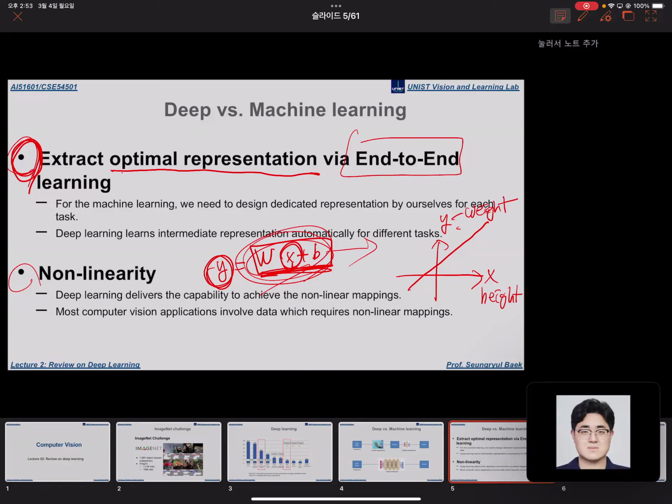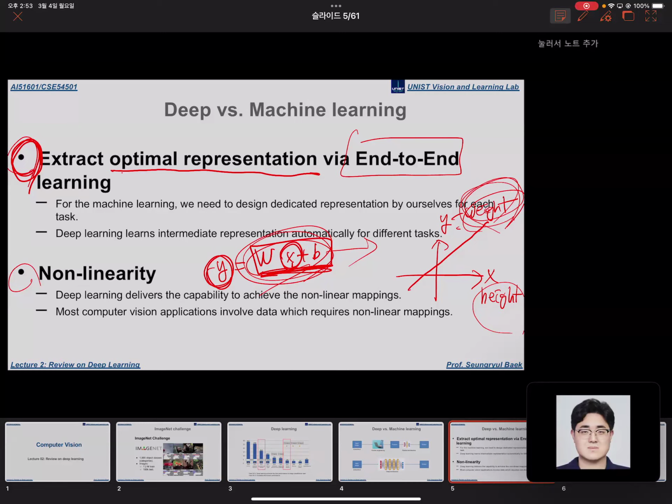data for maybe 100 persons, okay? And we want to train our model using that data and estimate weight from an unknown person's height, okay? That's a kind of machine learning problem. So given many weight and height data, we will train our model, and using that trained model, for an unknown person's height, we want to estimate their weight, okay? That's the typical machine learning problem, right?